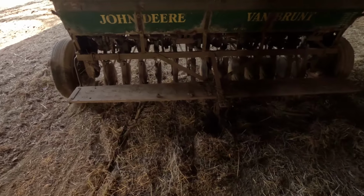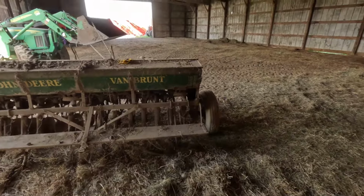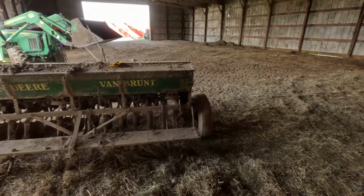We're getting this thing out of here. The tires definitely don't have air, but that's all right. This is also how we are getting it out. The hole, but we're getting this thing out of here. I've never seen this thing move. I just have so many chains on the back. That's weird. I vote that this thing goes to scrap, but Alex doesn't appreciate that. Oh, I got it.